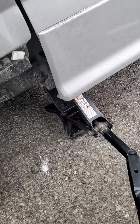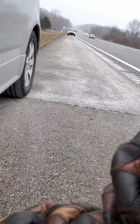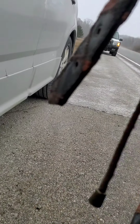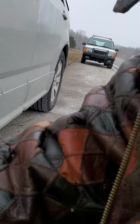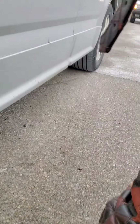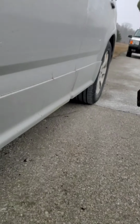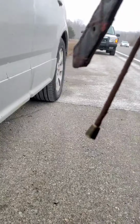Now, normally I have my hydraulic jack, but unfortunately, we're out here on the road and ain't got no hydraulic jack in here. Okay, I got somebody pulling over. That's a rarity. Appreciate that. He might be the barrier preventing me from getting hit. So I appreciate that shit. How you doing? So he's using his car as a human shield, and I appreciate that more than he could possibly ever know. That's what you call being humane.